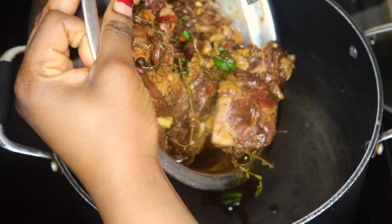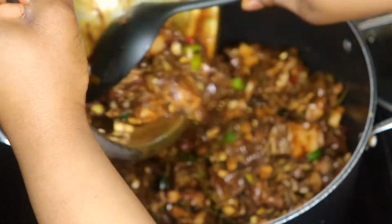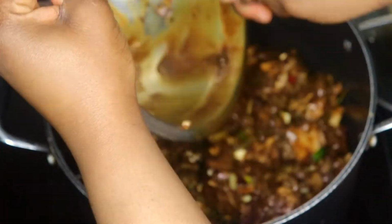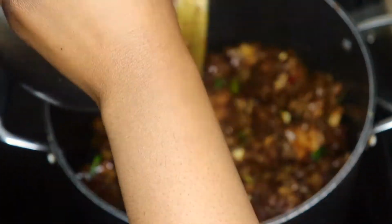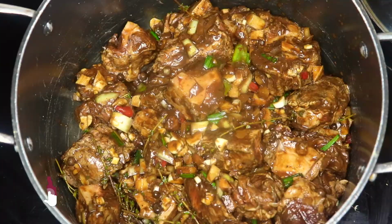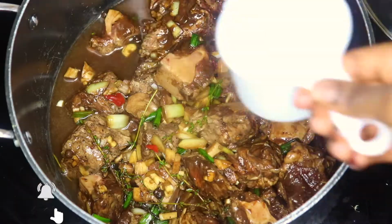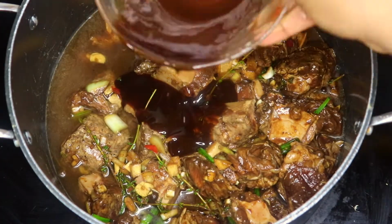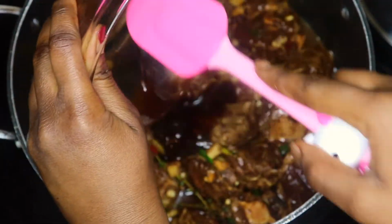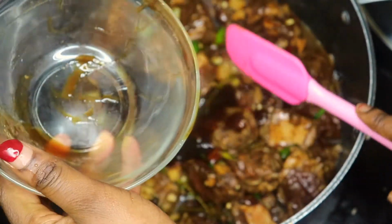Okay, so now we're ready to cook our oxtail. I'm cooking this in a big Dutch oven pot and making sure I get everything in there, all the marinade, everything in there. And that's how it looks inside the pot. I'm now adding some water, so I added 3 cups of water for this time. And now I'm adding the little sauce that I made with it. I just use a spatula because it's easier to get everything out of the bowl.